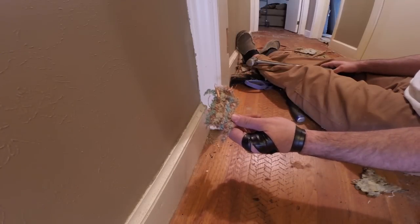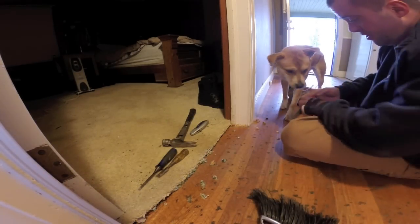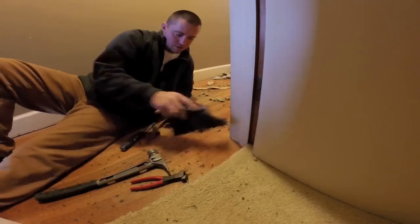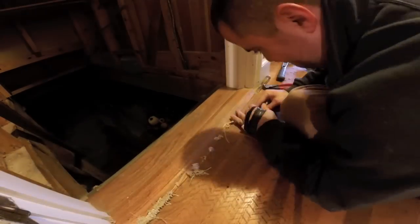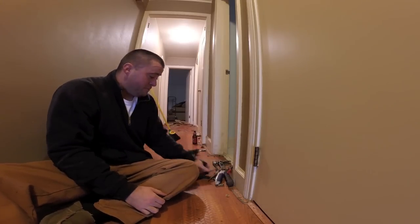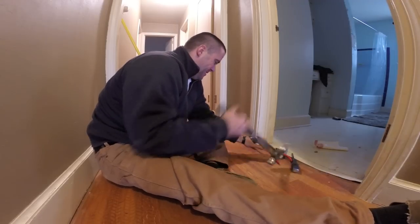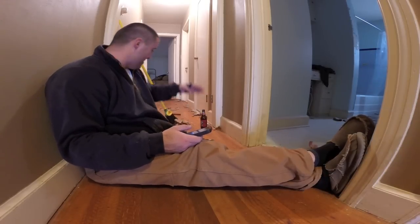Look at that carpet — can you imagine that being in style? I think the most important thing when doing this is that you complete every section before you move on to the next section. My tip of the day: place your beer as far as you can reach away, and you can't drink it until you've cleaned all this up to that point. I guess that's not a great tip because that's being conservative. Because the beer's in the way, I should get to drink it now, and then I'll move it again, right?